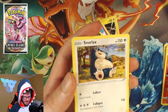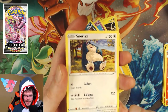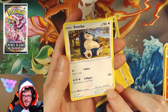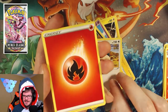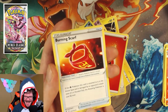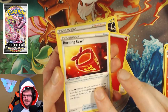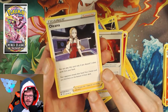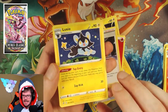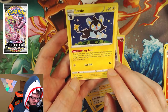So there's another print on the bird. We're up to 12. We got a Snorlax. It's my spirit Pokemon. Fire energy. We haven't been guessing energy. Followed by a burning scarf. It lit the scarf on fire. Oh my goodness. We got Oleana, and Luxio. This is a spark Pokemon. Evolves from Shinx. So that's a cat.